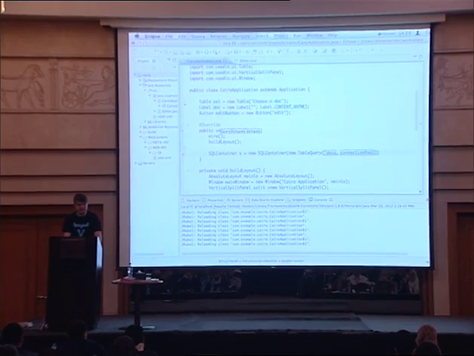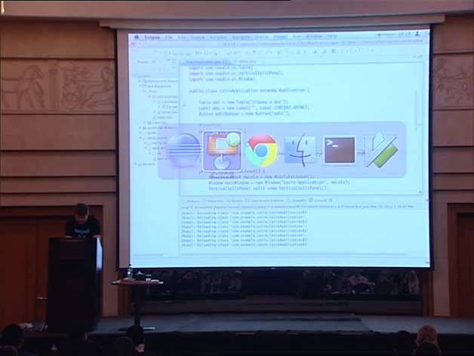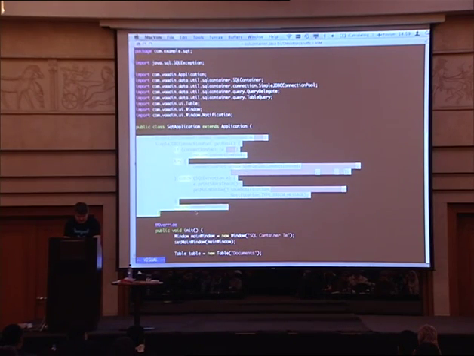I happen to have a MySQL database here, and there is a documents table inside, and then we have a connection pool. Now I'm going to cheat because I don't remember all the passwords and such. Let's cut and paste that connection pool.